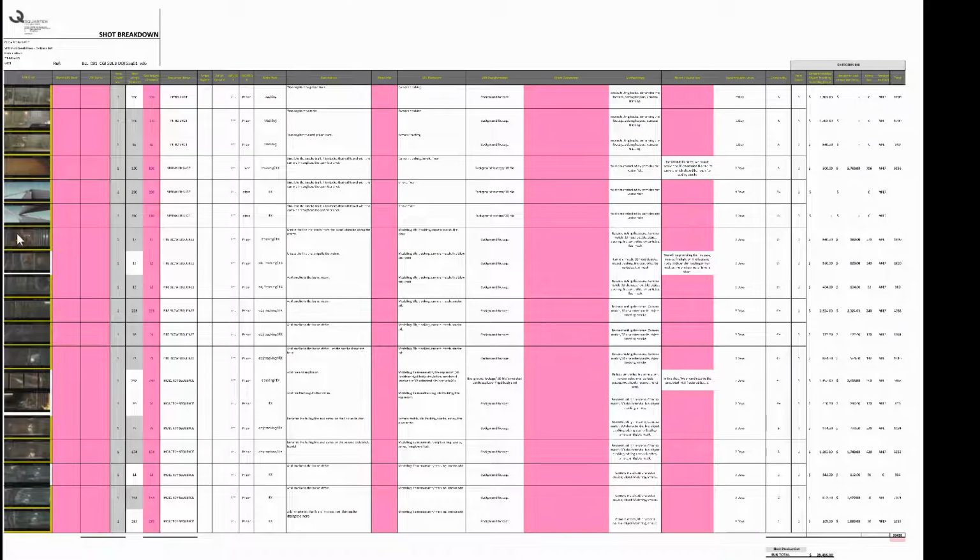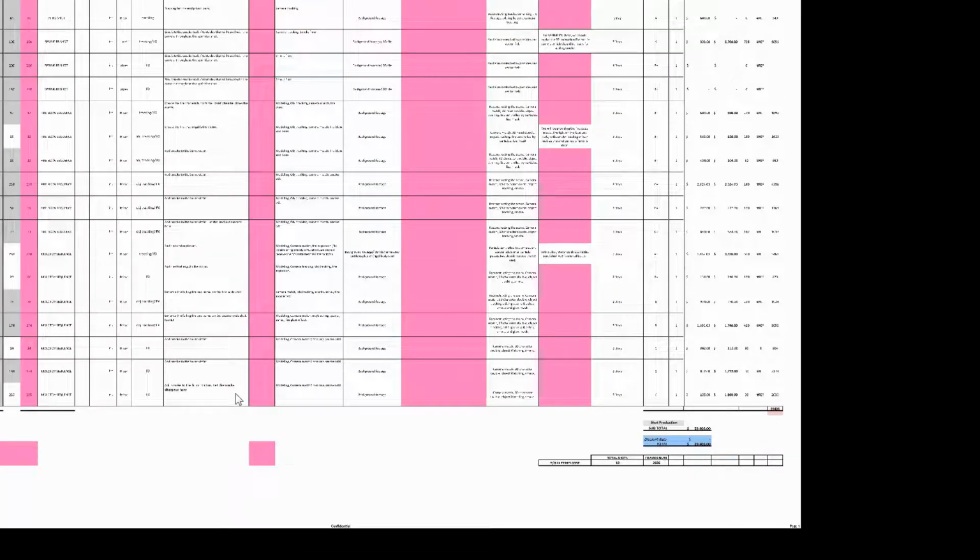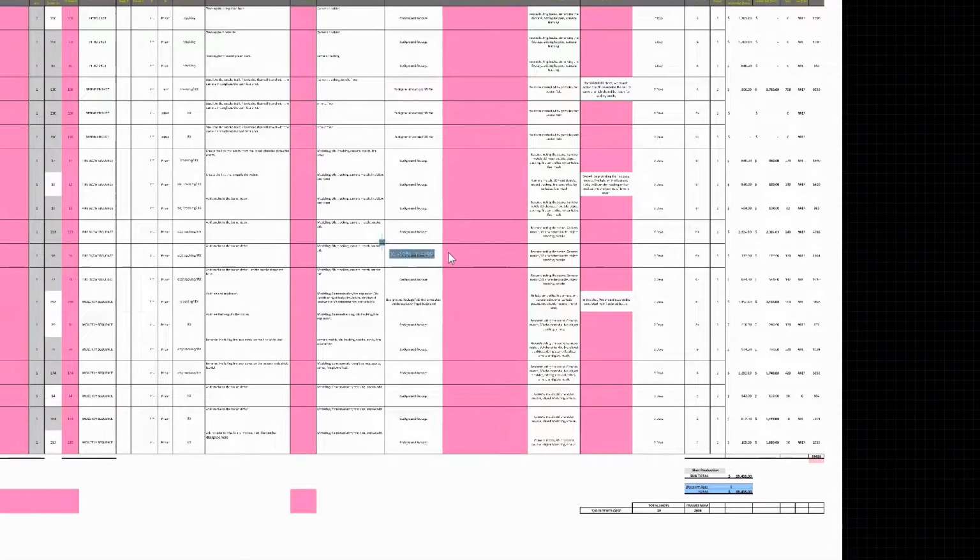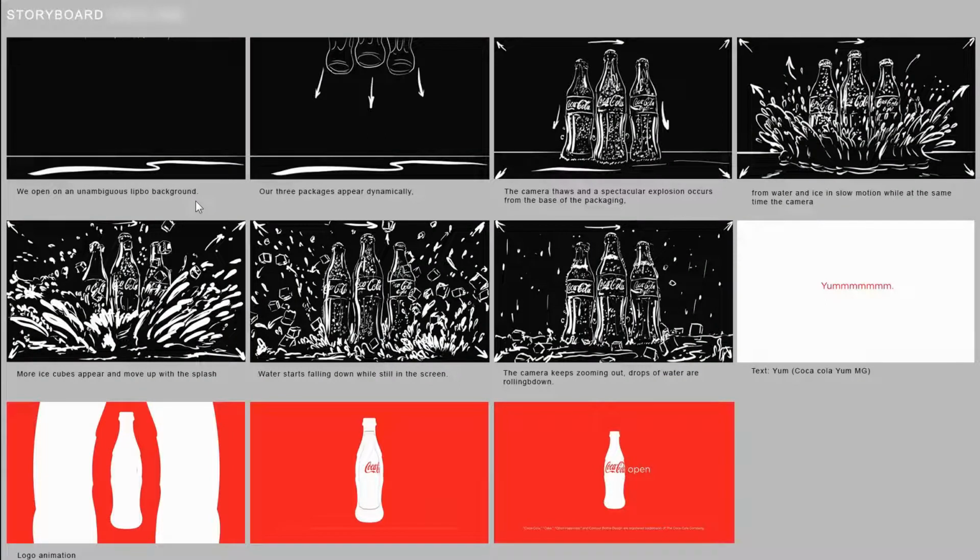And here's an icon for every shot taken from the movie or the commercial, and you will eventually have something which automatically gives you a number here, and you will see how that happens in some other examples. So this is it, and for our example, we will go through this.